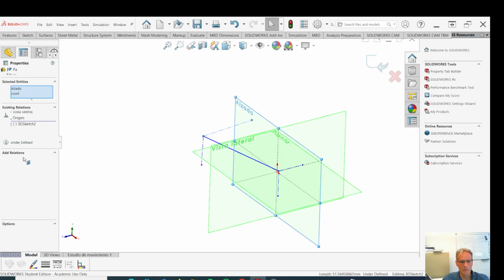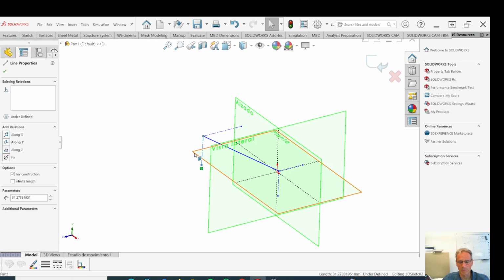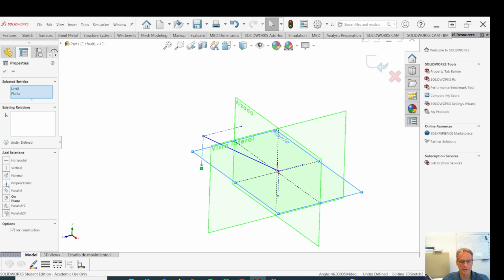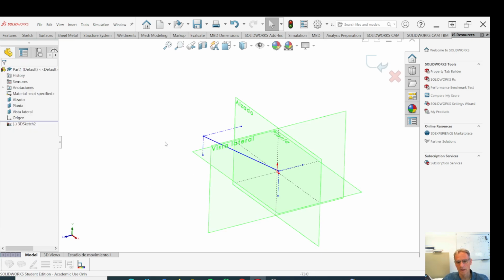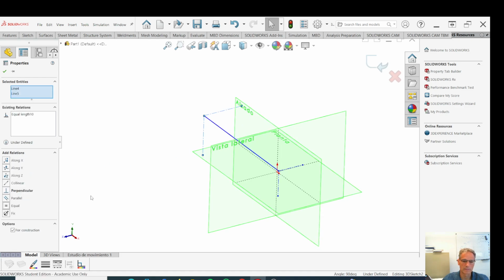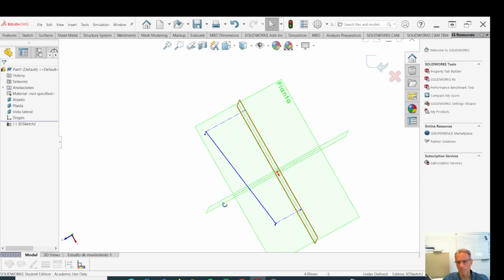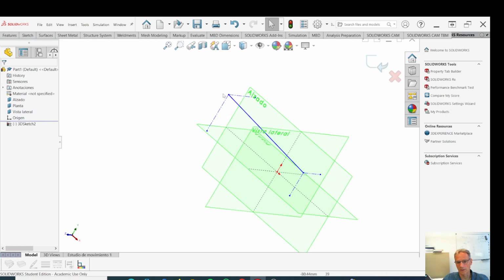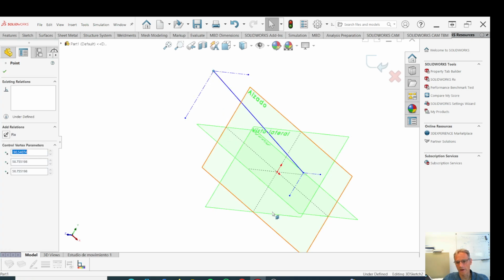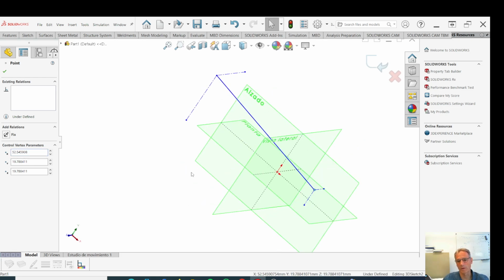And this is perpendicular, and this one perpendicular to the top plane, as the definition of the distance between one point and one plane. And I can say that this distance and that distance are equal. That doesn't mean that this distance needs to be the same as this one, but this line is not fully defined, but it's a line that has the same distance from all points to the front and the top plane. And that's one way to do it.